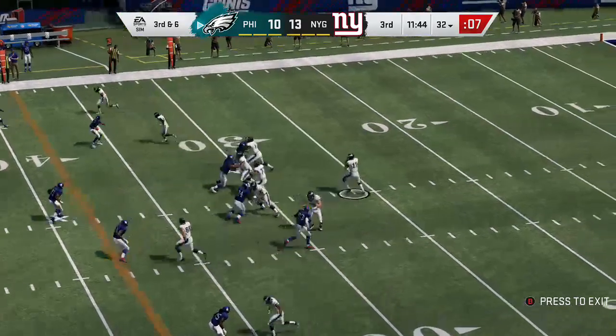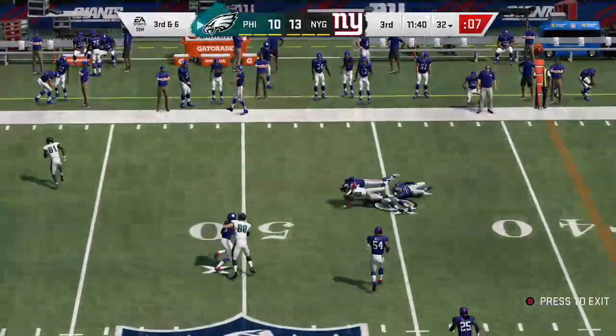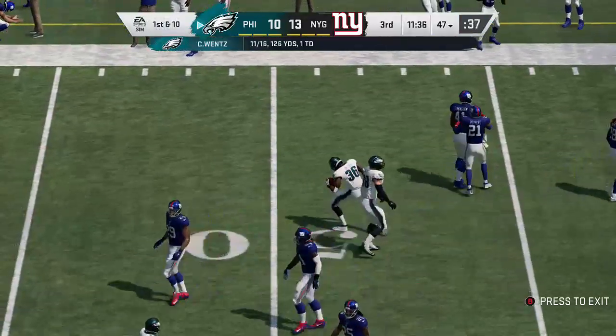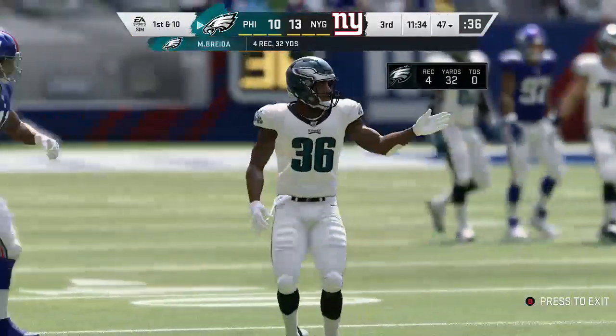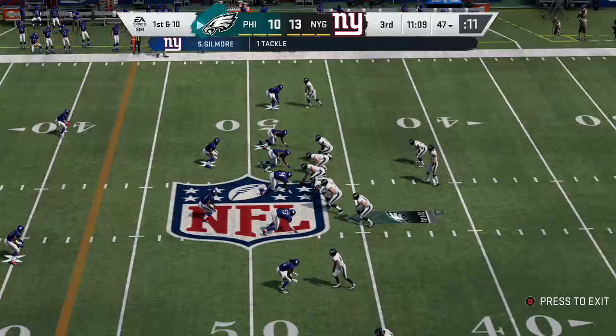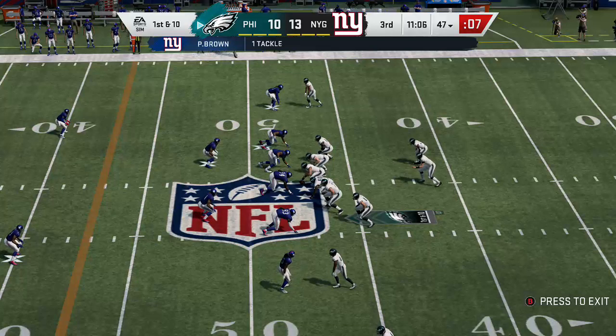You don't see that a ton, do you? With a cornerback coming over to the middle of the field to make a run tackle. That's someone with a ton of confidence to feel like nothing is pressuring him on his side of the field, sees that the ball's moved to the middle, and just sprints over there to help out. He ends up getting the tackle. Well played. Check safety.